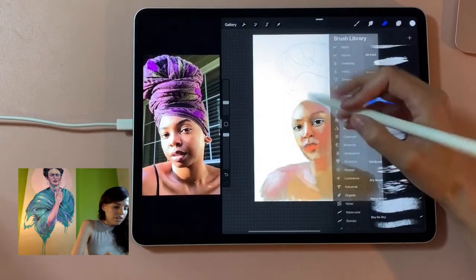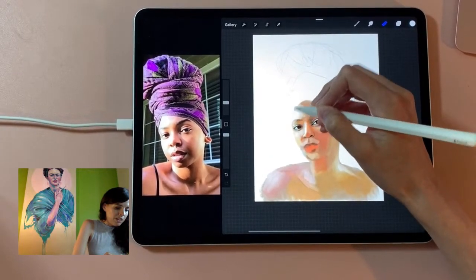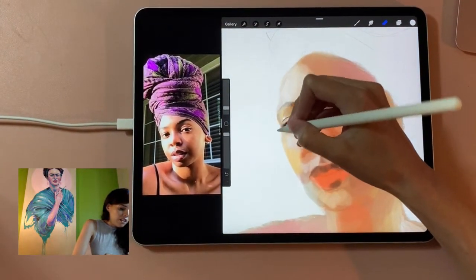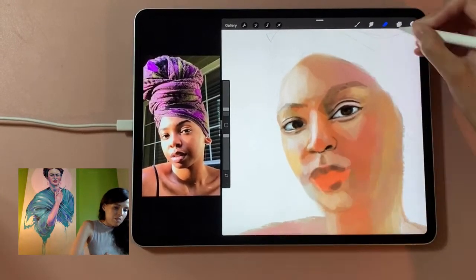And then on the color under layer, I'm going to do the same thing where I go with my eraser and erase along the edge, so that when I go onto my color over layer, I can use my eraser to clean up the face shape and make it more precise.